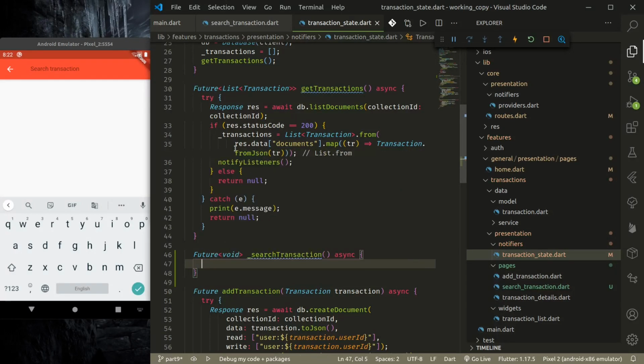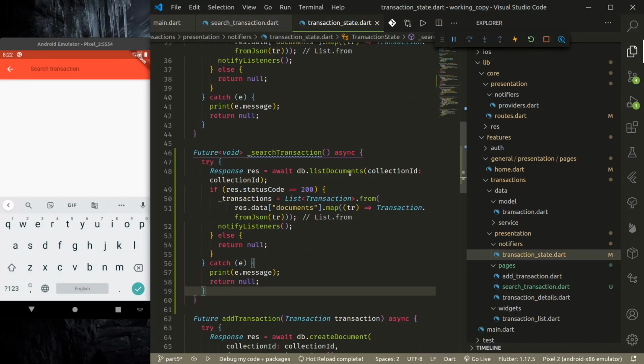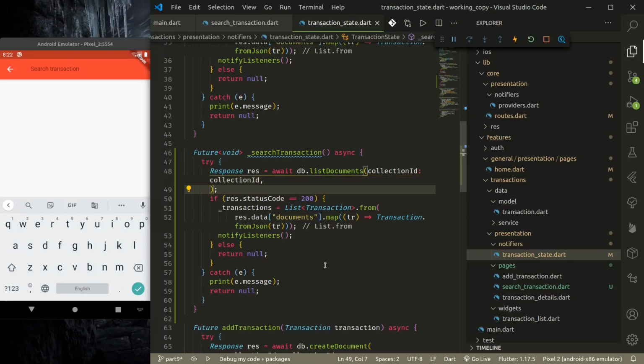Let's copy our get transaction. The response is a list document with the collection ID. Now here we need to provide a search term.